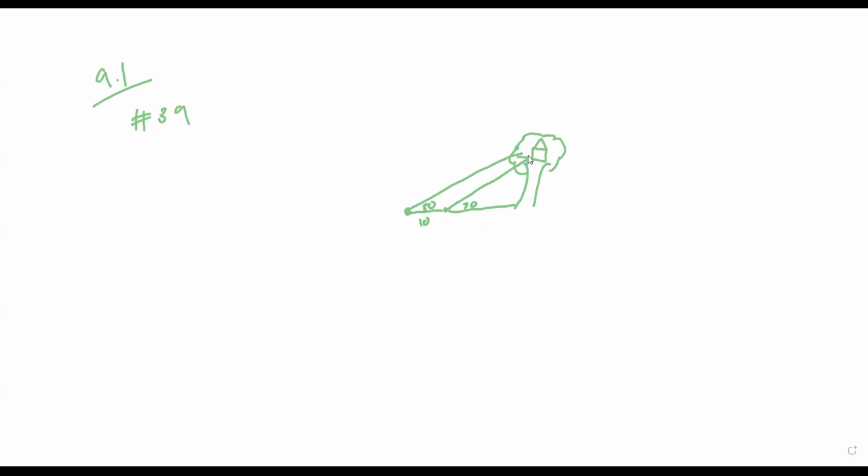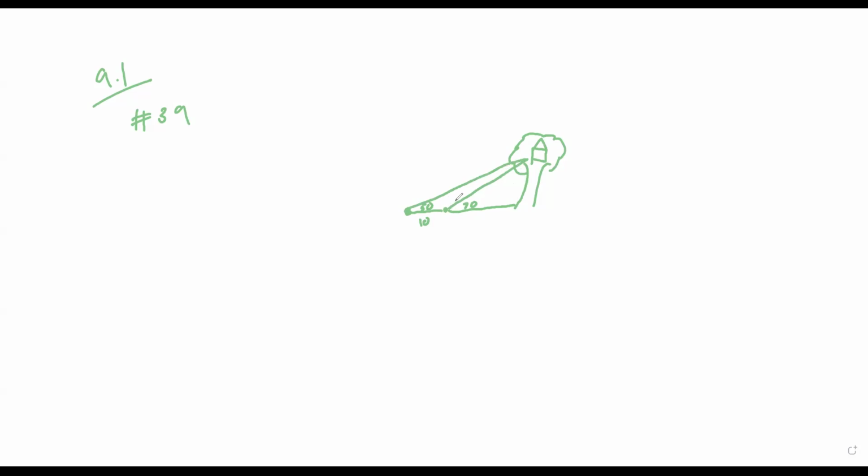All right, so to figure this out, let me see if I can do a better line here. Here is our other triangle. So again, this would be 50 right here. What we need to do is determine what this side right here is, because then I can use the height formula by doing the side times the sine of the angle next to that side, and it would give me the height of this tree. So I need to figure out what this side is. But before I can figure this side, I have to figure out these angles.